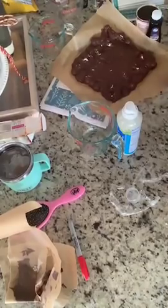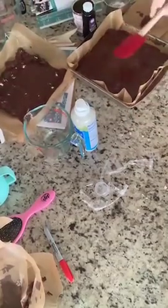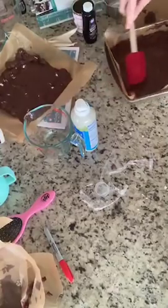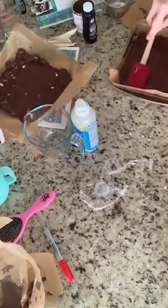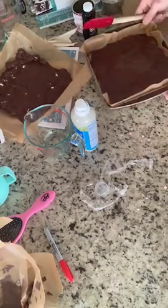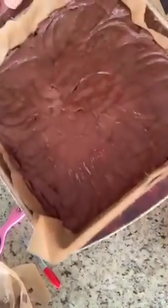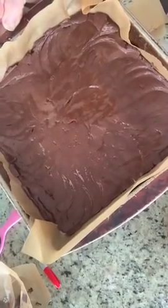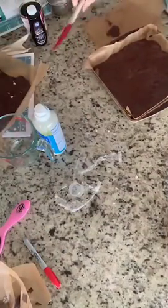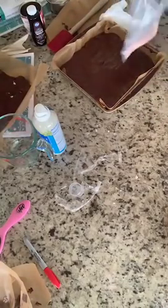Okay, where'd my pan go? Can y'all see my pan? There we go. Okay, so we're gonna take this. That's probably the easiest way to press it out, and you can see how good that looks. Oh, you can't see because I'm not holding the camera right. Let's hold the camera right there. Okay, can you see how good that is? Okay, so there we go. Now we're gonna take the peppermint that we crushed, and we're gonna add this right over the top.